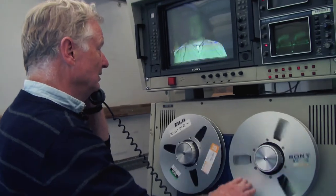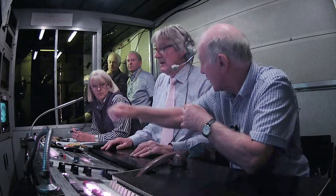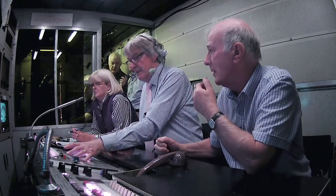So, just go back to the beginning. The problem with VT is it's out of sync, so you can only cut to it, you can't feed. Right, so if I cut to VT, it's still not happening. The more equipment that you get working, the more there is to go wrong. The machine's unstable and it sounds like a frog.